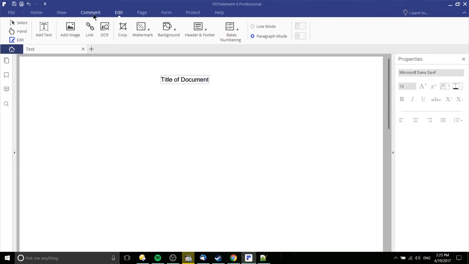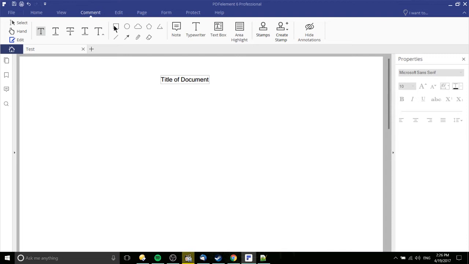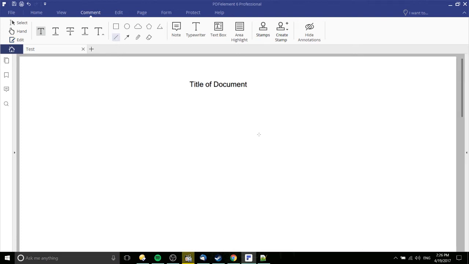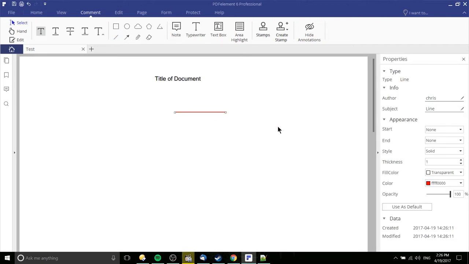Now, most of the tools for actually drawing stuff are going to be over on the comment tab. If you want shapes or underlines to show on the final printout. So in some cases, you may actually want to draw the outline of your form in an outside program and load that image up, which is very easy to do. If you have a PNG or a JPEG or even any PDF file, you add that in and then you can worry about the fields outside.